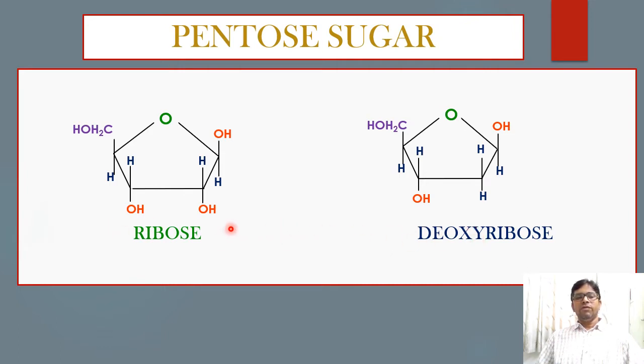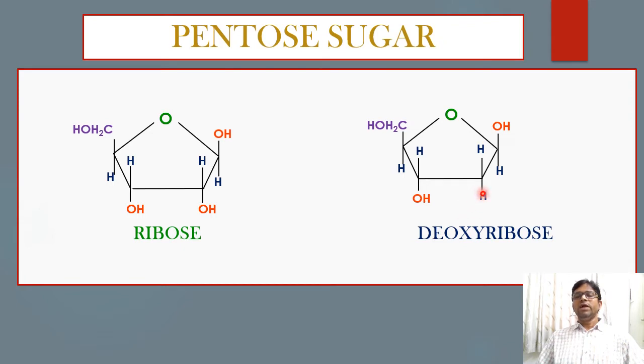If you see the structure of ribose sugar, on the second carbon of ribose sugar, an OH group is present. Here you can see this is the OH group. In the same place in deoxyribose sugar, you find only H on the second carbon. In place of OH, only H is present. So that is the only difference between ribose and deoxyribose sugar molecules. The only difference is one oxygen: one oxygen more in ribose, whereas less in deoxyribose sugar.